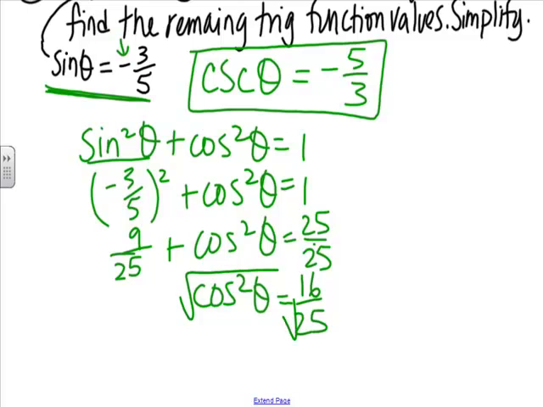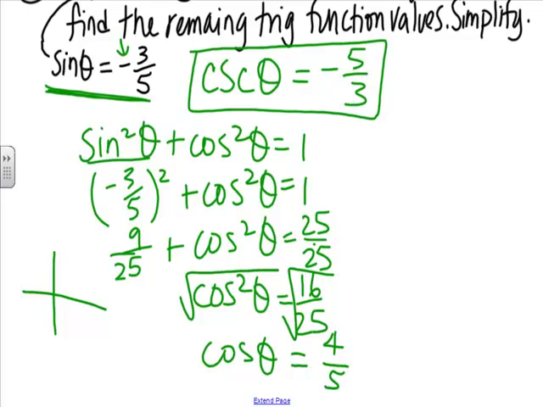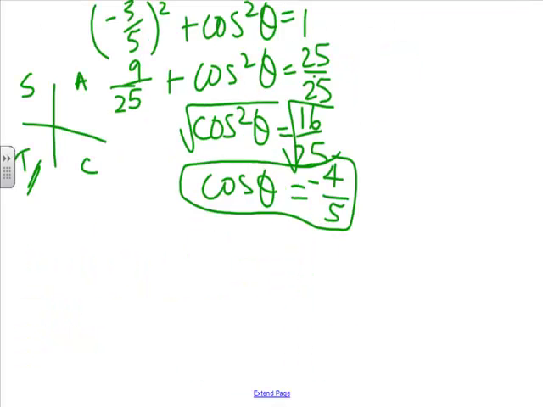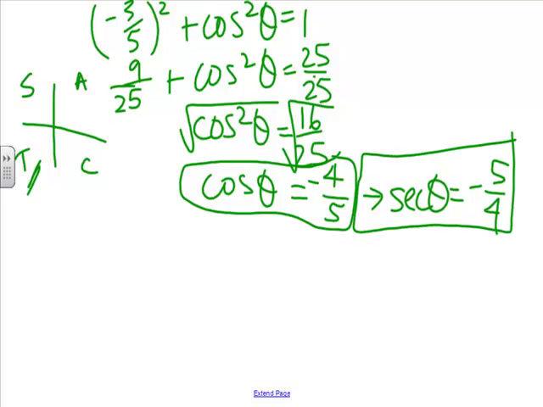And then I'm going to take the square root of both sides, and sure enough, the cosine of theta is equal to 4/5. Now here's where trouble could occur. Remember, in quadrant 3, all students talk constantly. Tangent's the only thing positive. So this is negative. So you got to pick that up, because the solving out I just didn't pick that up for me. Okay, 2 down. Let's get to 3 down, because the reciprocal of cosine is secant. So I just flipped that sucker, and now I have 3. So 2 more to go.